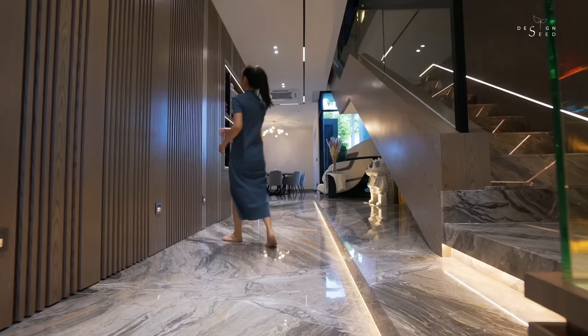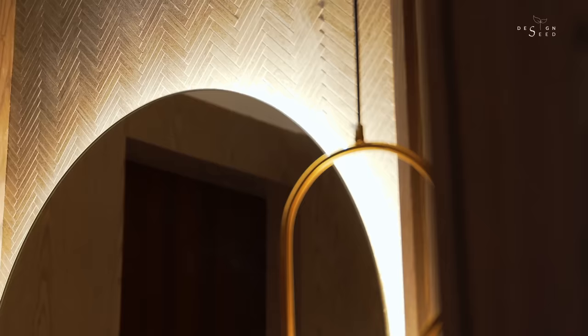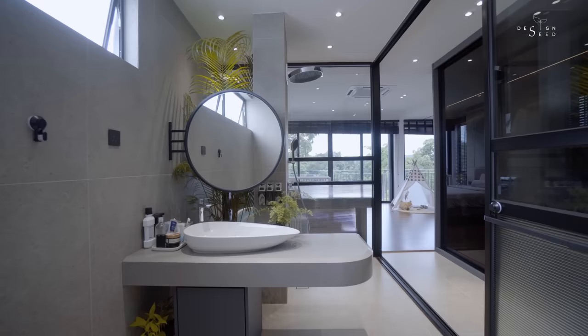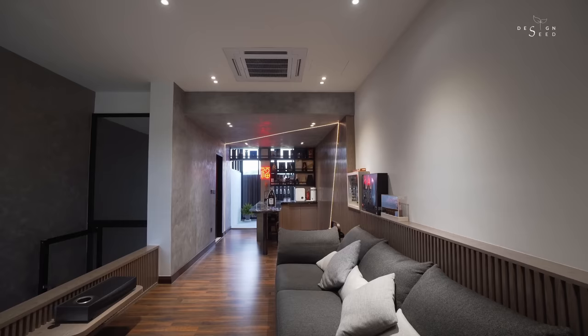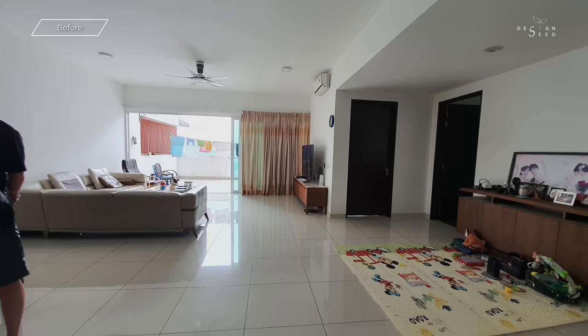Decluttering spaces, keeping storage areas tucked neatly within the carpentry works, and cultivating a sense of openness. This design concept favors open spaces with thoughtful space planning and purposeful design. Another key factor of modern contemporary design is its attention to bespoke craftsmanship, which extends to an appreciation for quality materials and artisanry.